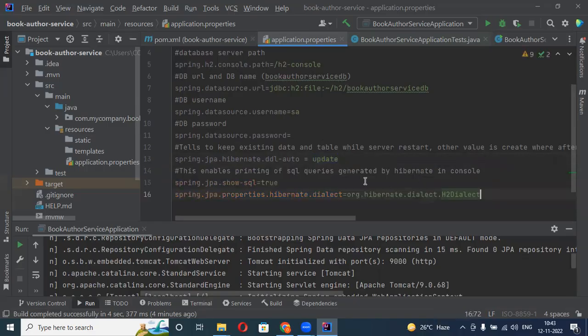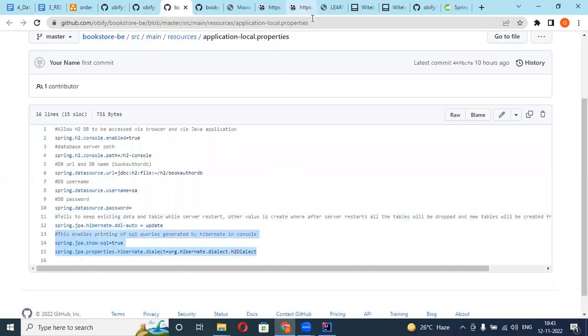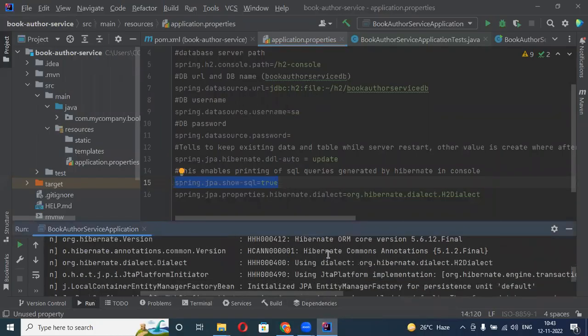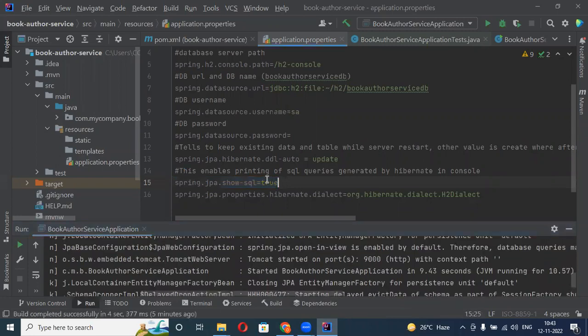Then there are two more properties. These two properties say that, because we know that Spring Data JPA is built on top of SQL or the query, internally it generates SQL queries. Those queries we want to see in our console. In our local or development environment, we can enable this to true, but you should not enable it in production. And there's something called dialect. Dialect is a class which is very specific to every database.